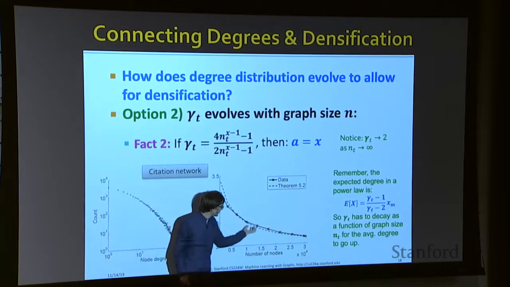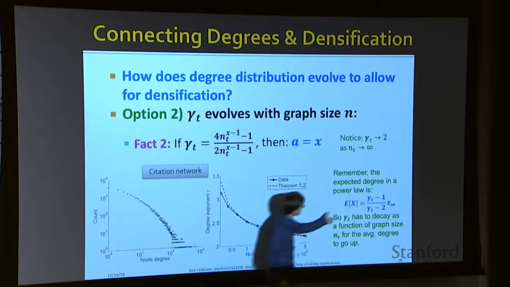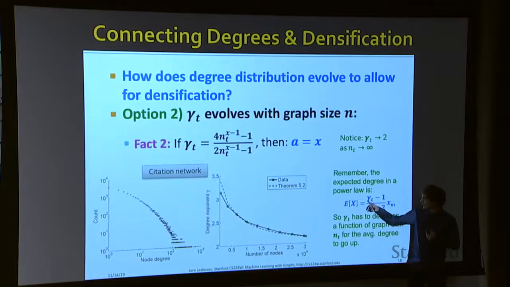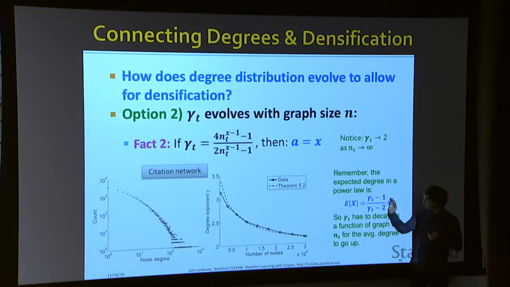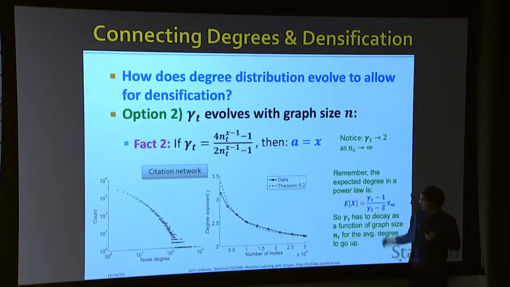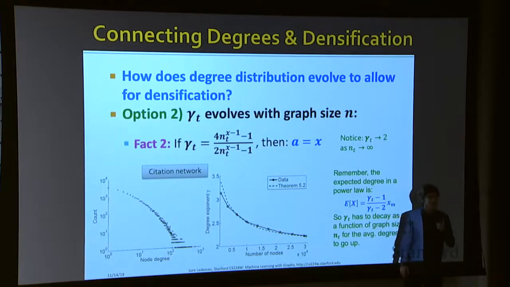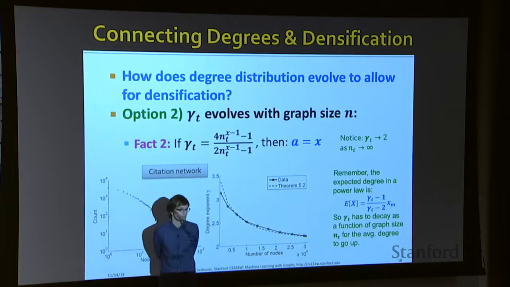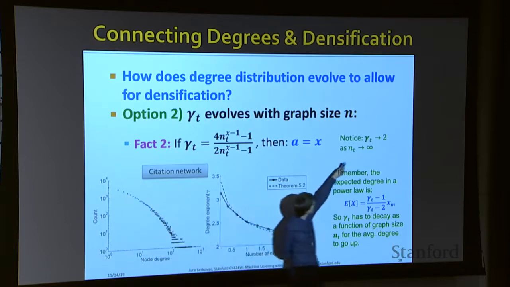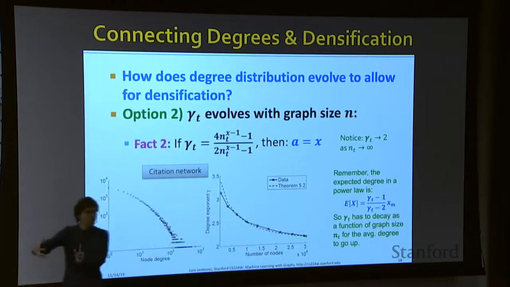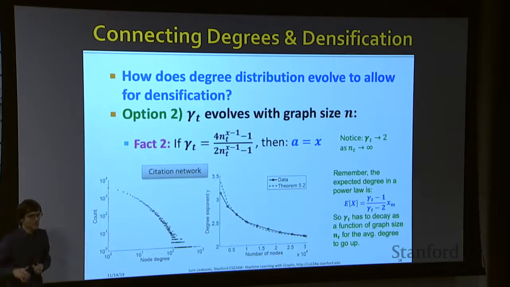And because of that, the average increases. Here is the expected value of a power law distribution with a given exponent. It's exponent minus 1 divided by exponent minus 2. So as the exponent gets smaller, the average will increase. Yes? I just saw the answer to my question on the slide: it seems like it's converging towards an exponent of 2. Exactly. As it's converging to the exponent of 2, it's basically converging to this infinite mean regime, and then it will stay there.